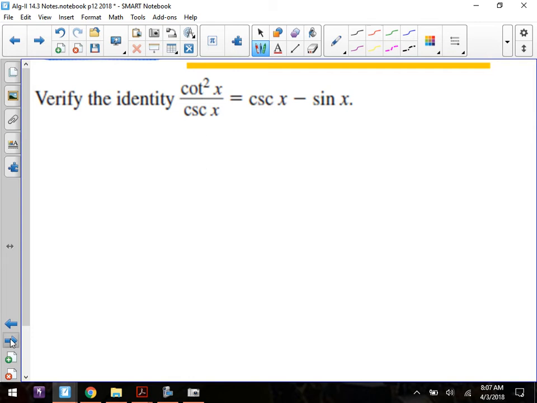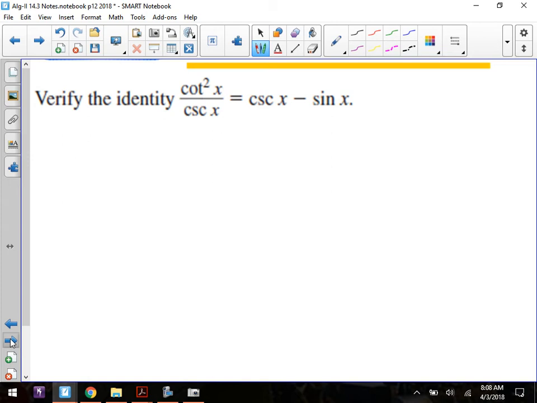Now, here's one of the tricks for these things. If you start with a singular fraction and it wants you to show that it's 2 parts when you're done, like something subtract something, something add something, that means that there had to have been a common denominator created. If you start with 2 things and it becomes 1, again, that means there was some sort of a common denominator. So that's telling me in the back of my mind, I got to figure out a way to take cotangent squared, which is a numerator, and write it into 2 parts.